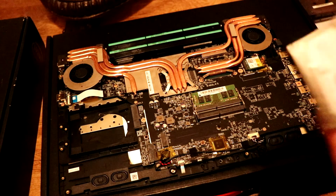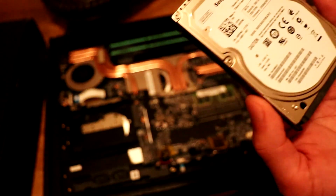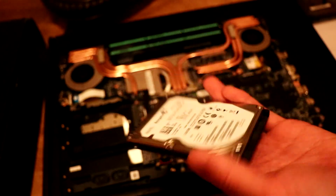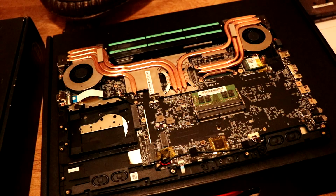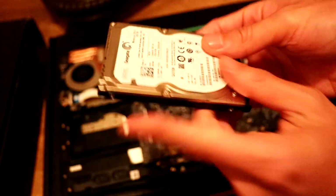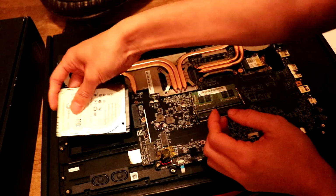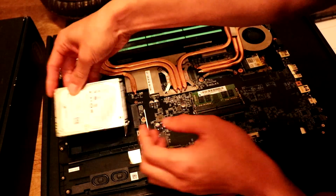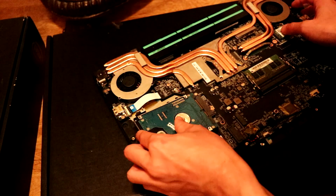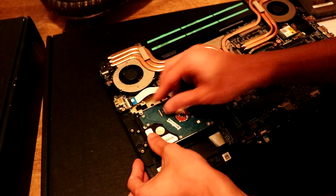Alright, so we got our new hard drive here, which isn't as big, but it is a 7200 RPM one, so it's a faster drive than the other one. I did have to take a, there was like a little caddy around here, and then we should just be able to slot this in here. Just like so.